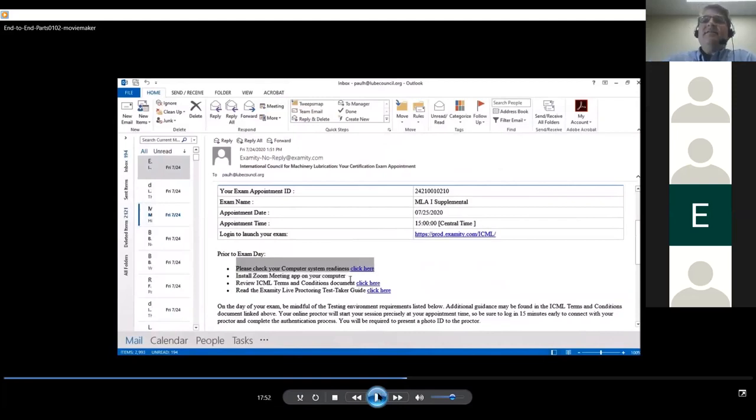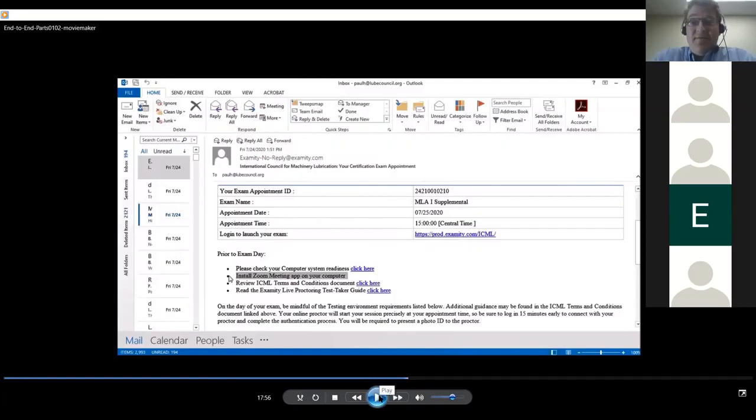On test day, if you're going to use this link to get into the Examity platform, then you can click the computer system readiness again. Maybe you're going to be taking the test on a different computer than you just finished using for signing up. Then that would be a good idea to come in here and click that link again. Right below that, you'll see it says install Zoom meeting app on your computer.